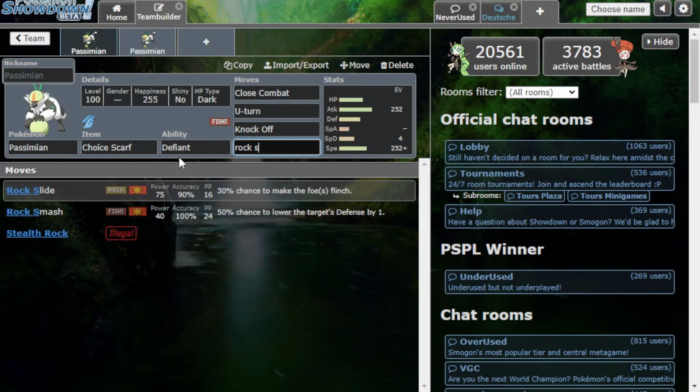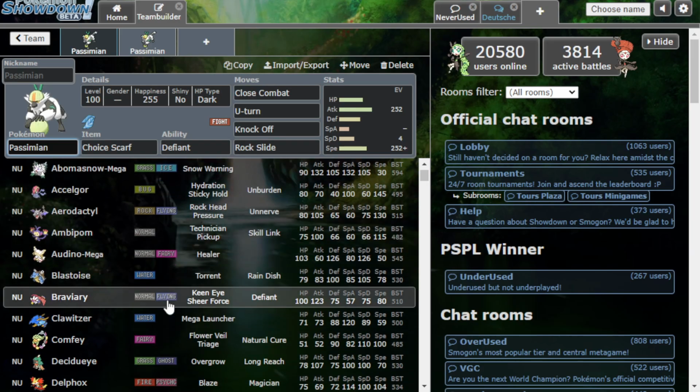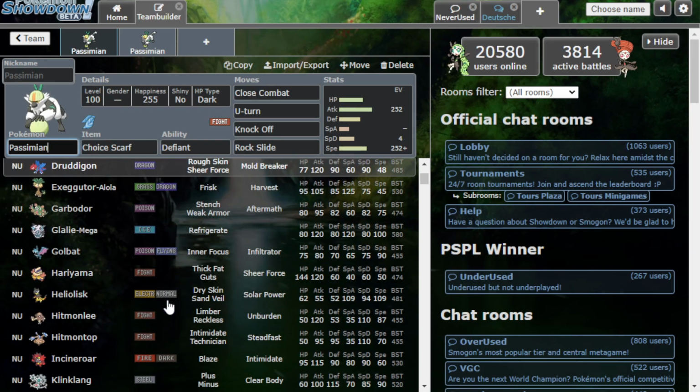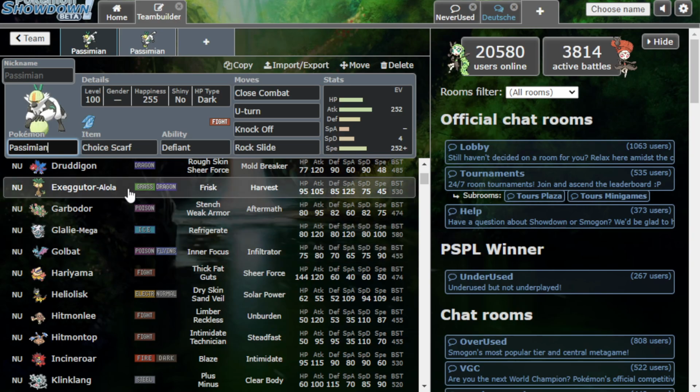And then of course, one other option is Rock Slide. This keeps your coverage for Delphox, but more importantly, it lets you take on Golbat a lot more successfully. So you get a Knock Off going on it, and then you can just hit it with some rocks, and you will two-shot it after a Violite is taken out. You might even two-shot it with Stealth Rock up, but I'd have to remind myself of the calc.